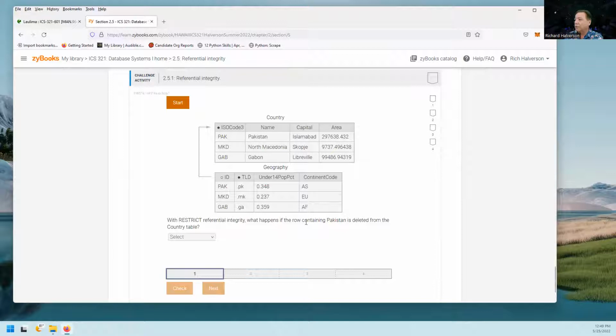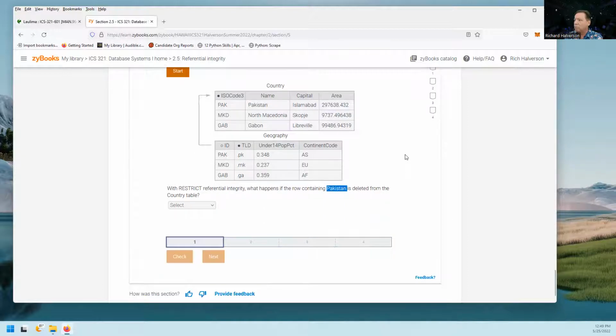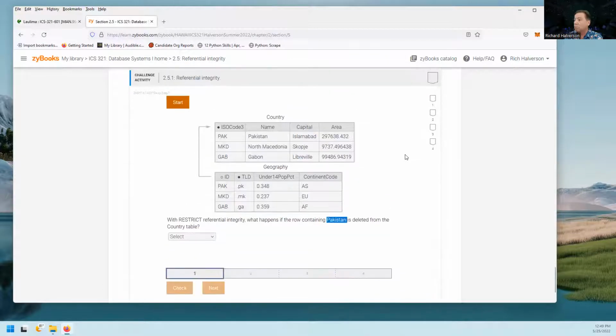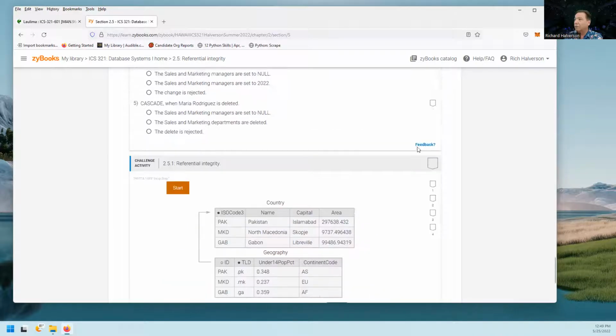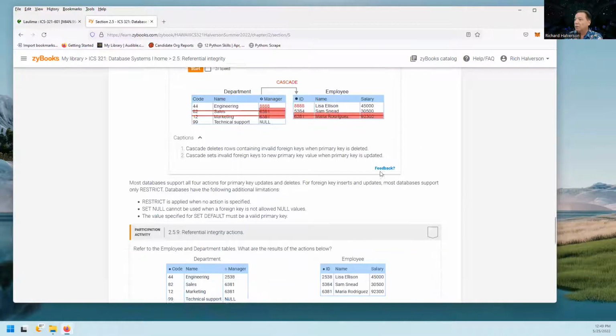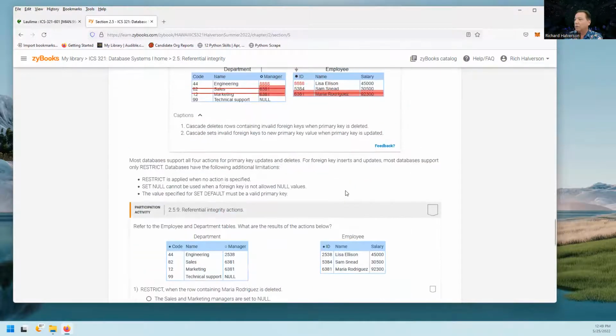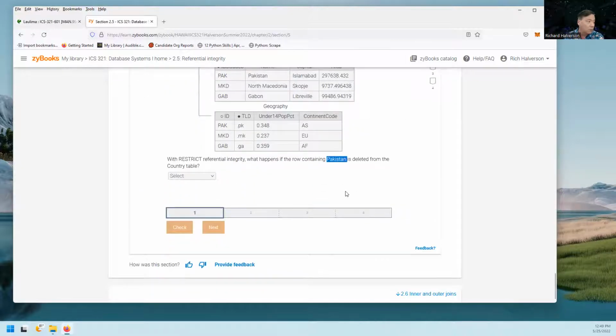Restrict referential integrity. What happens if a row containing Pakistan is deleted from the country table? Oh, you have to know what restrict is. So we're going to refer back to, well, I think I can remember where it is.